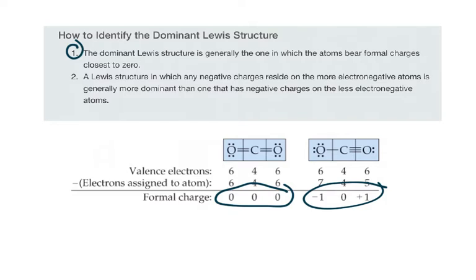Clearly, the CO2 on the left with the 2 double bonds, all the formal charges were 0, compared to the structure on the right where only the carbon in the middle had a 0 formal charge. That is why this is the most stable and preferred structure for CO2. Now, there is a second rule that we'll look at. It didn't apply here. And be patient. I will show you an example where we have to go to rule number 2 to make a determination.